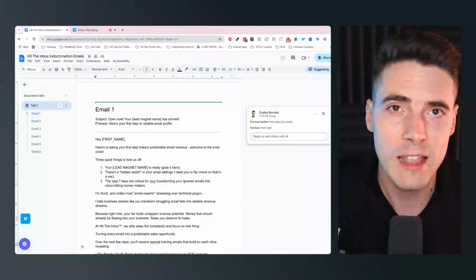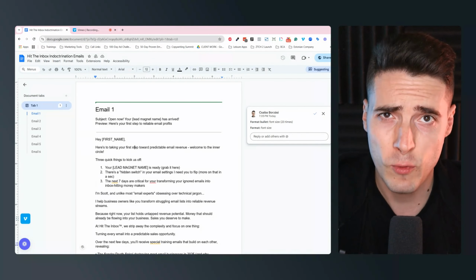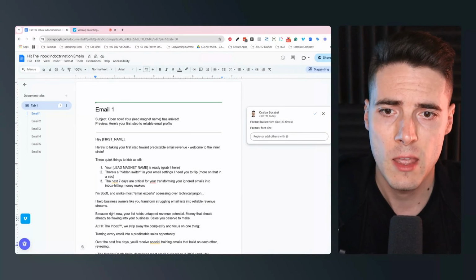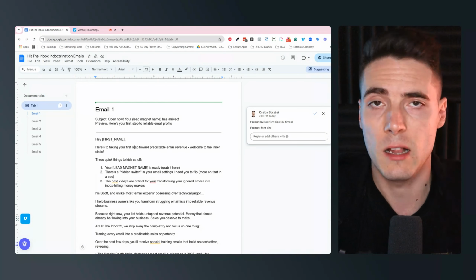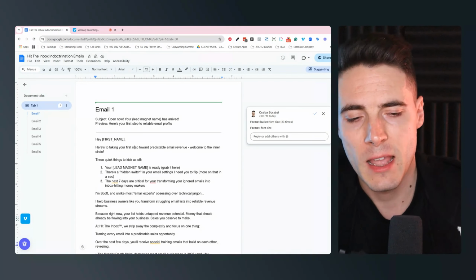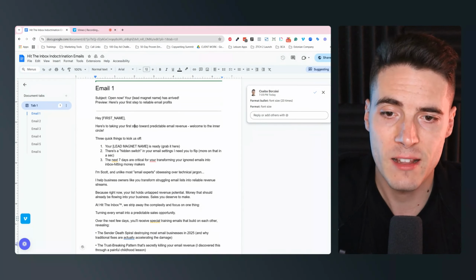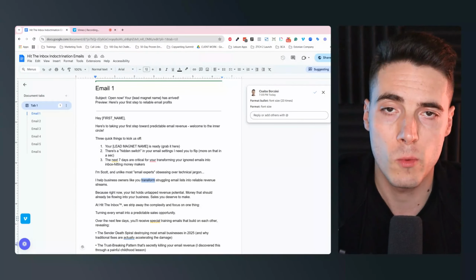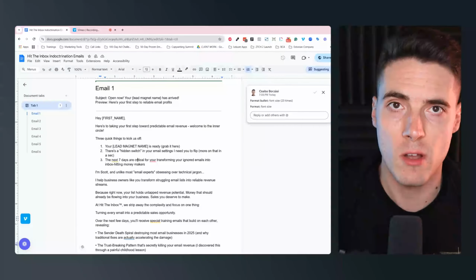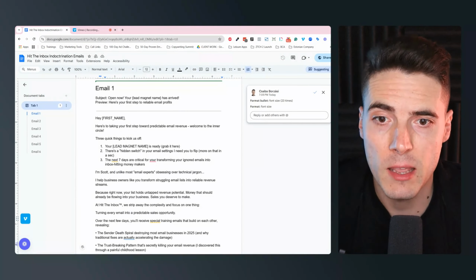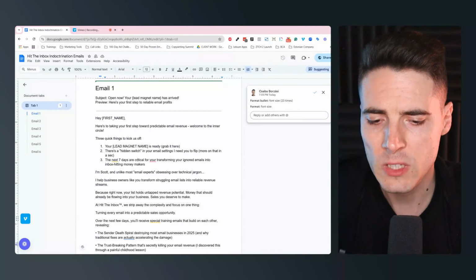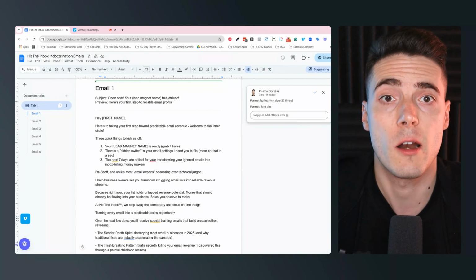Read the book. It's not that long. It's less than 100 pages. It's full of templates and psychological principles and all sorts of higher level strategy as well, explaining why this works, what's happening there. So I don't want to spend much time on it, but I just wanted to give you a quick primer here. It's not about changing this particular word here. Sometimes it matters, but it's more about what's the overarching narrative of the sequence and what's happening. How well do we implement the psychological principles that are behind these emails?